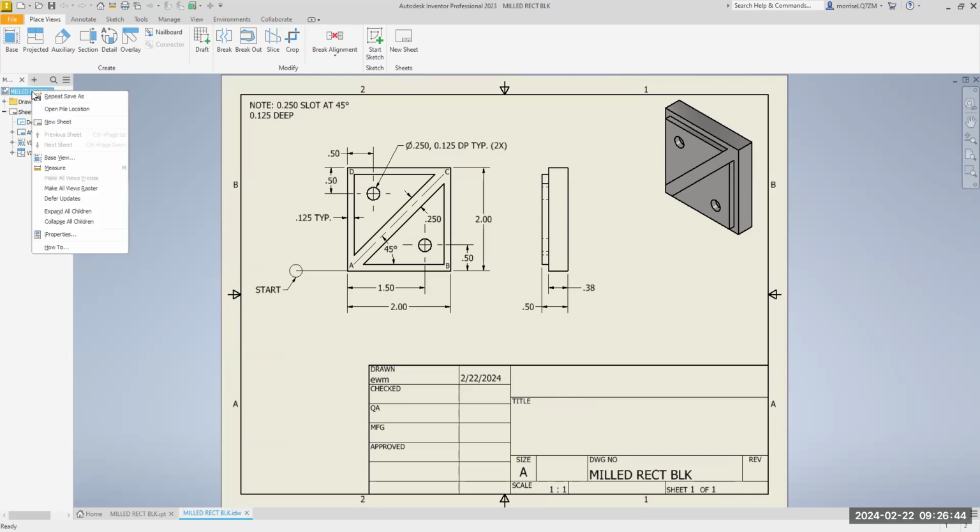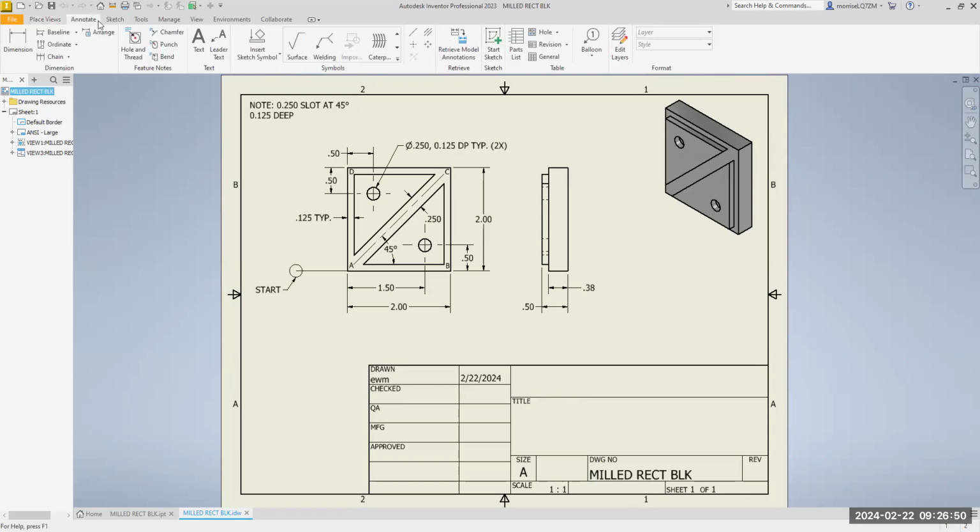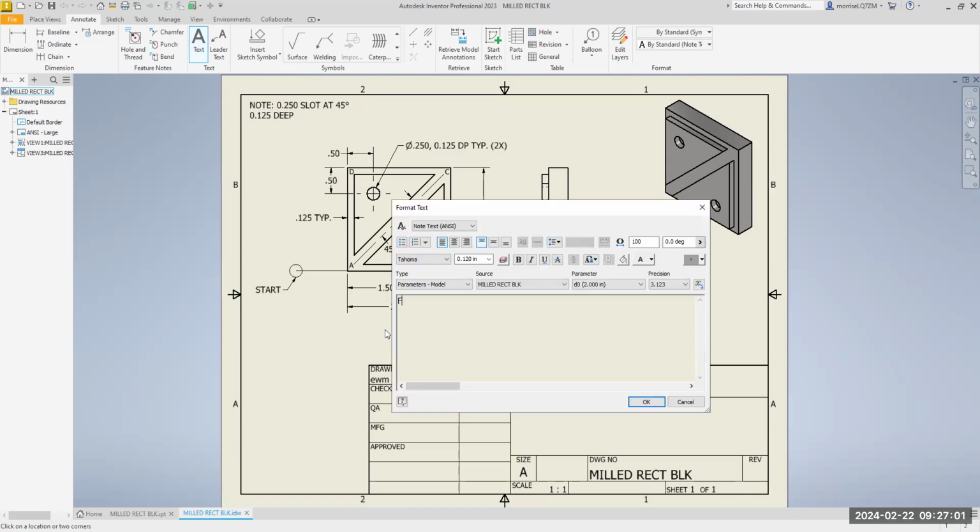Now, we need to edit the title block. Oh, before we do that, there's something I noticed I missed here. Go back to annotate, go to text, and I'm going to click below each of these views. I'm going to call this the front view.